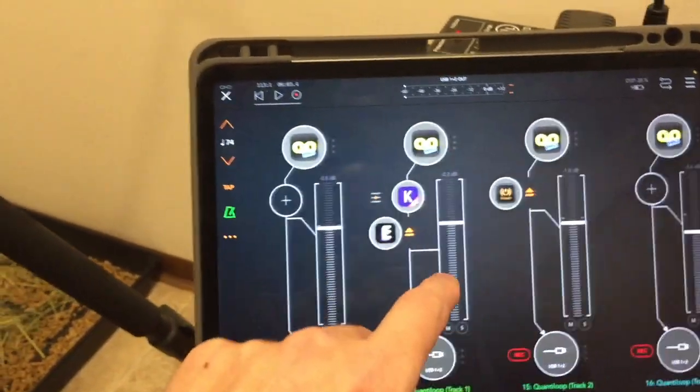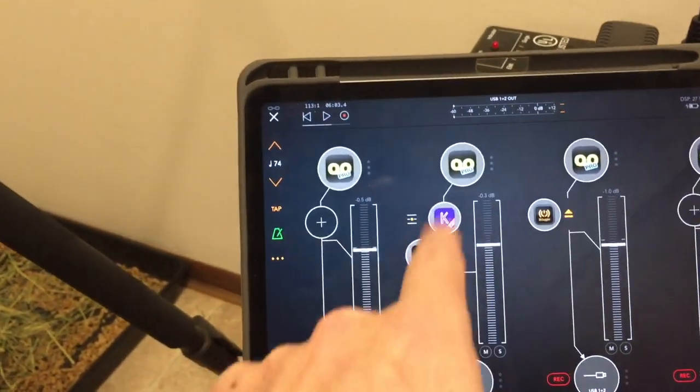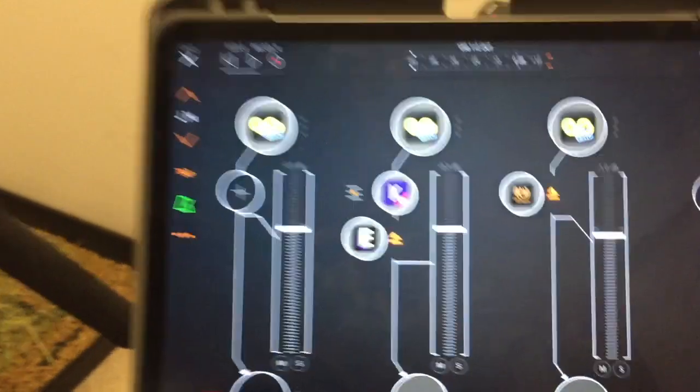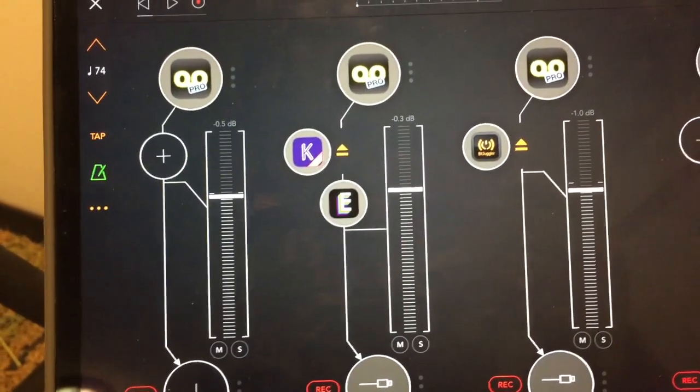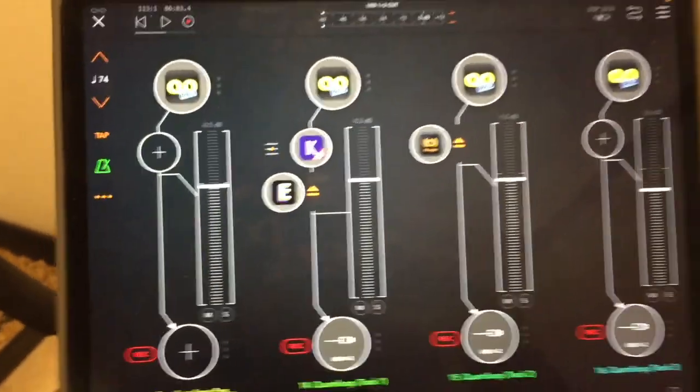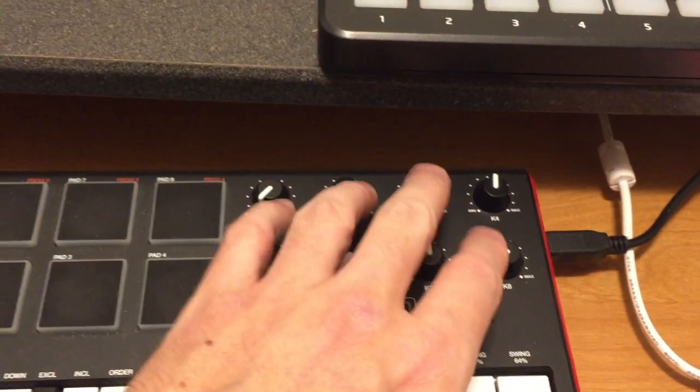So what's going on with this? Why do I have one off and one on? So this button here, solo, I've got it mapped out for both of these, where I can get them to bounce back and forth. So if I want the Koala effects to be manipulated with these, I'll leave it as is.